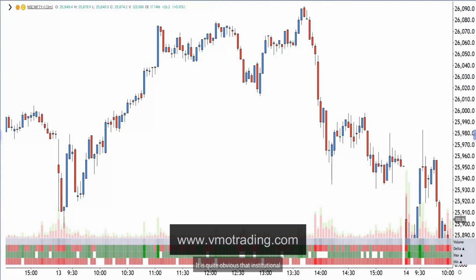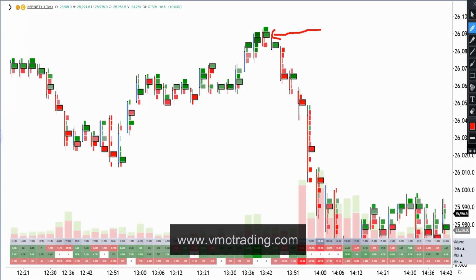It is quite obvious that institutional investors and long-term traders from other time frames have already exited their positions in the market at this stage, and consequently, the price action is now moving in chaotic swings that are being driven almost entirely by the collective actions of the crowd of retail day traders.